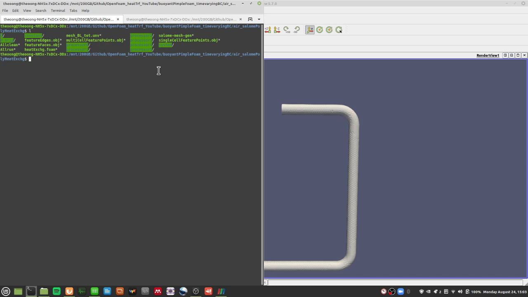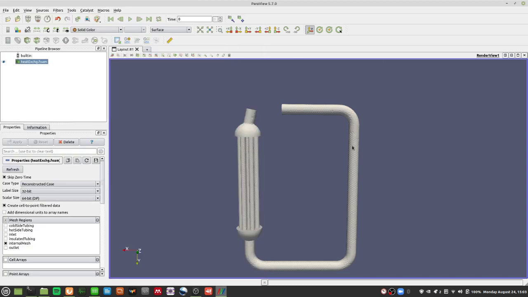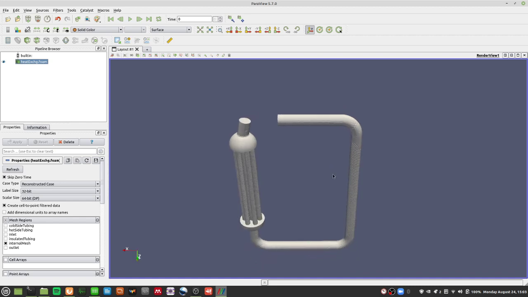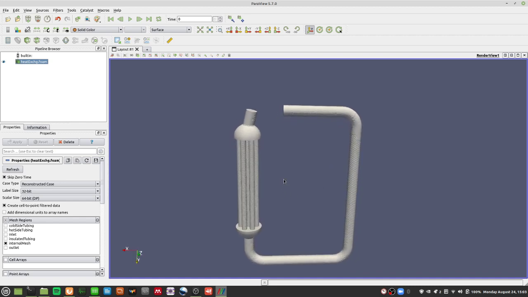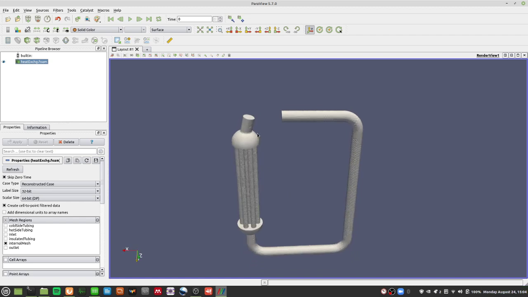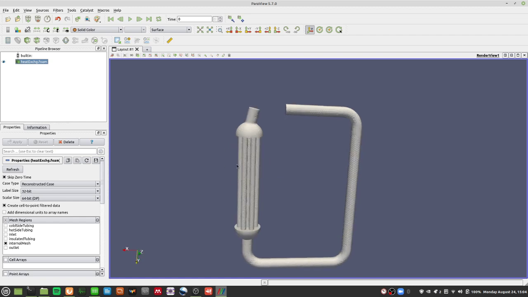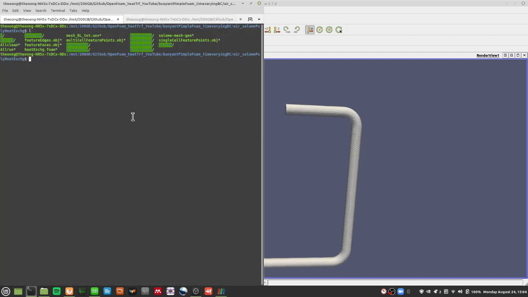Just to give you some semblance of what this case is about in terms of temperature, we have just discussed the flow, the rough outline of what's going on. The entrance temperature here is supposed to be, hold on, I think this is the cold side. Is this the cold side? Let me check.